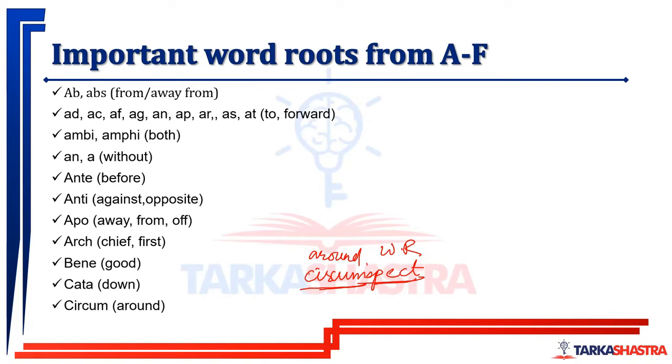Okay. Then circumscribe. Scribe means to basically place some kind of limit. So circumscribe means place a circle around something. For example, circumscribed triangles. Then there could be another word like circumlocution. Locution, LOC, means to talk or speak, and circumlocution means to speak in a roundabout way, not directly. All right.